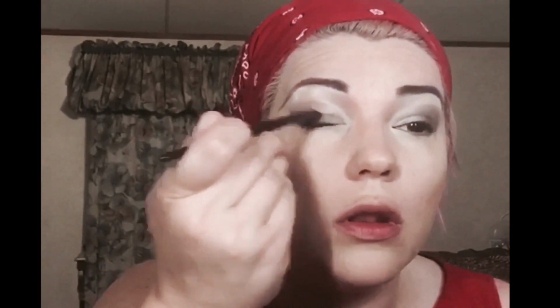So next I'm going to use a dark gray and start smoking it out. I start at the outer corner and kind of bring it out towards the end of my brow and then go back in. I don't do a lot of blending until I have all of the eye makeup on, because I don't want it to look like I just threw makeup at my face.